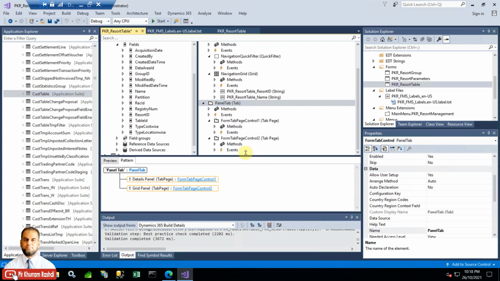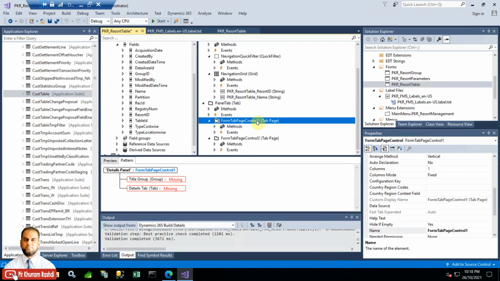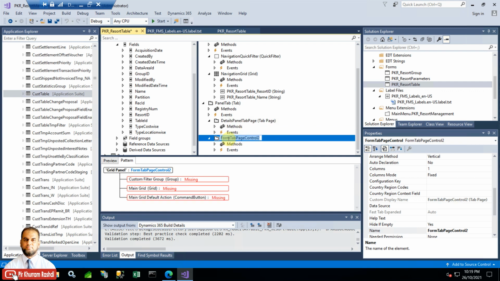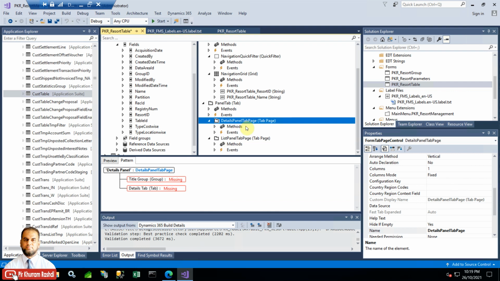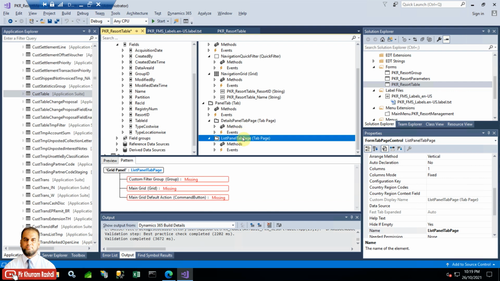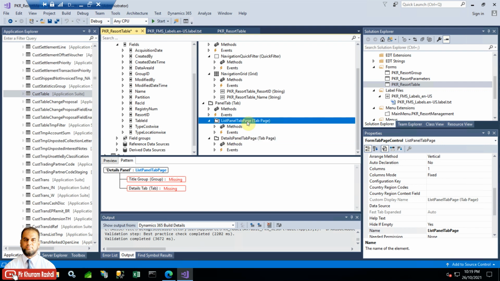Once we have done, the missing information has gone, and we just need to give them a proper name. Just give it a name like details panel tab page. The other one will be list panel tab page. Just move the other one above the details panel.